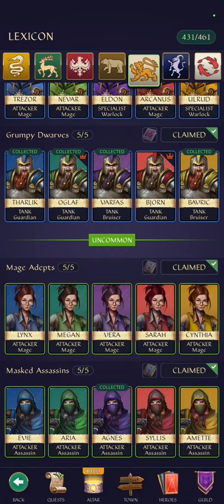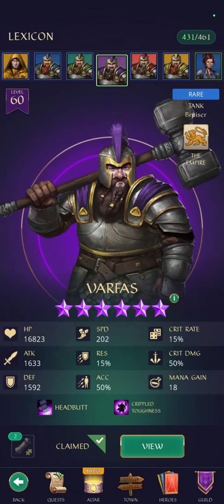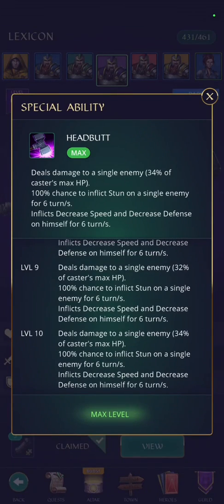He's good for you, but it could be bad for you if you're facing him. Right, absolutely. And Lady O's favorite out of these is going to be Farfus. I love him so much because he's got a 6 turn stun. That is huge. Yep, a 6 turn stun is amazing. Deals damage to a single enemy, 34% of caster's max HP. That's fantastic. I like HP based heroes, their attacks are based off of that. 100% chance to inflict stun on a single enemy for 6 turns. Inflicts decreased speed and decreased defense on himself for 6 turns. That's kind of a bummer, but a 6 turn stun is worth it to me.